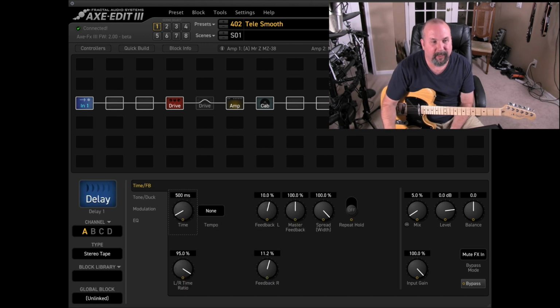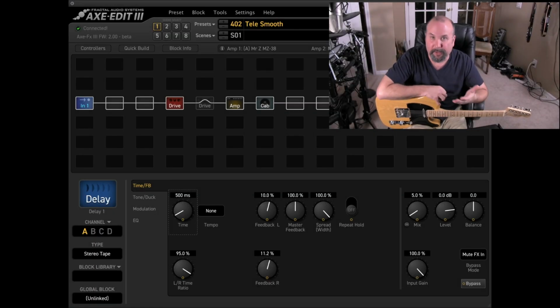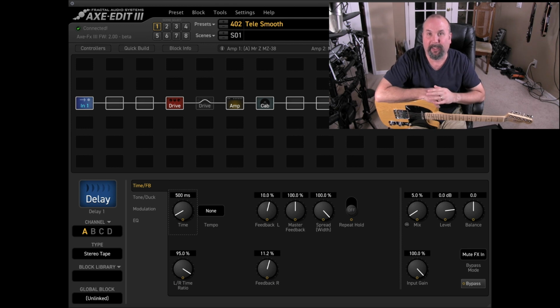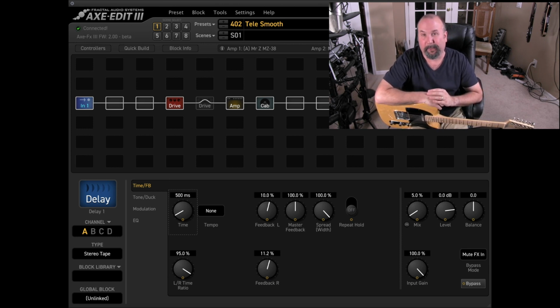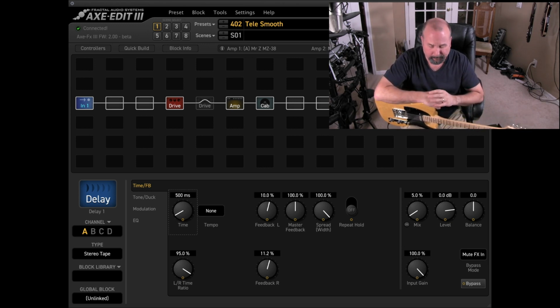And then my delay, I like the stereo tape. I'll always like that. So I dropped that mix, as I normally do, pretty far down, 5%. Take the feedback to 10. I don't want too many repeats. Right? And like I always say, I start out really simple with just a cab block and an amp block, and I dial it in from there, and then add the drive to get more of that sizzle that I want, and then add reverb and delay later maybe. But I don't have really complex main tones. If I'm going for specific sounds, maybe I'll add some different things. But even then, I'm fairly lazy, and I just get really easy tones.